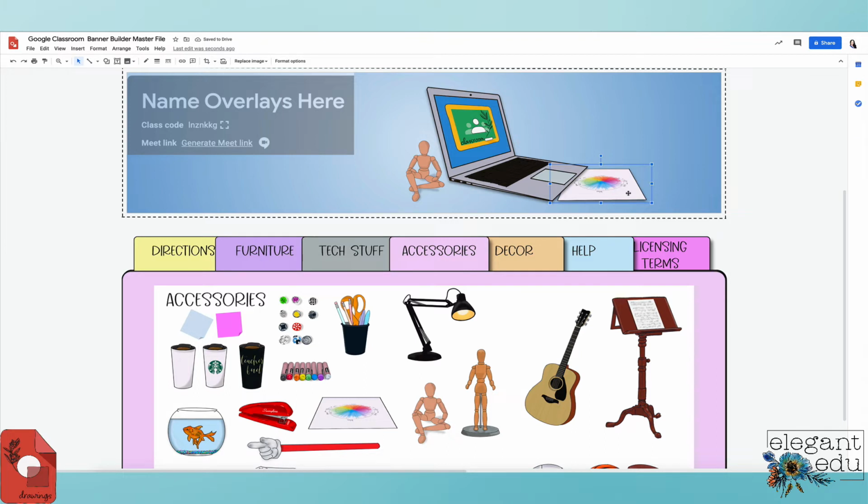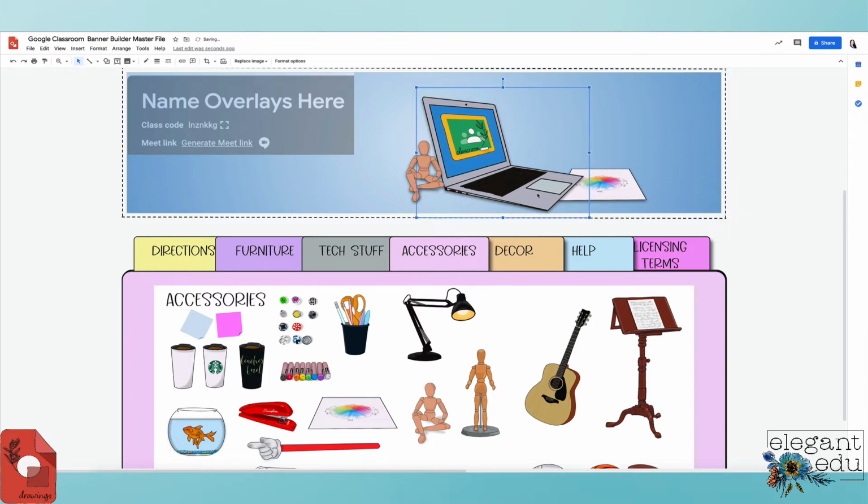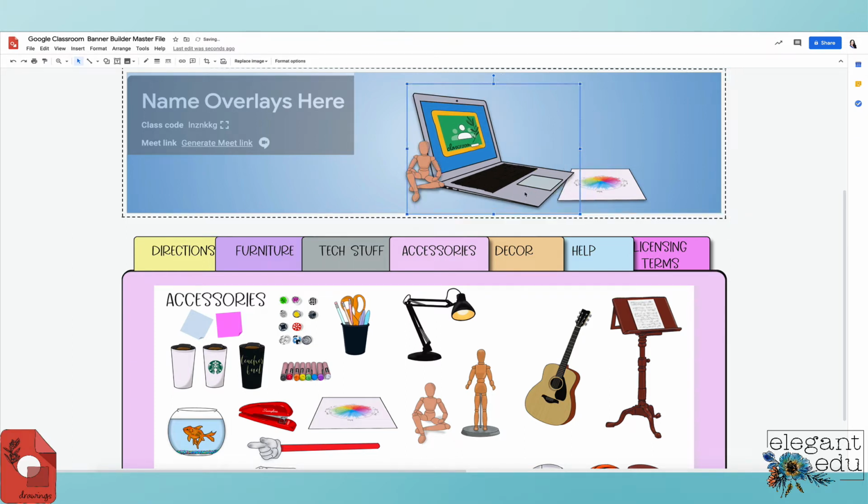So now I've applied that shadow to this little color wheel piece of paper, okay? And I can do that again. I can click on that and then apply that shadow to my little wooden model guy. So now everything has the same properties in terms of drop shadow.